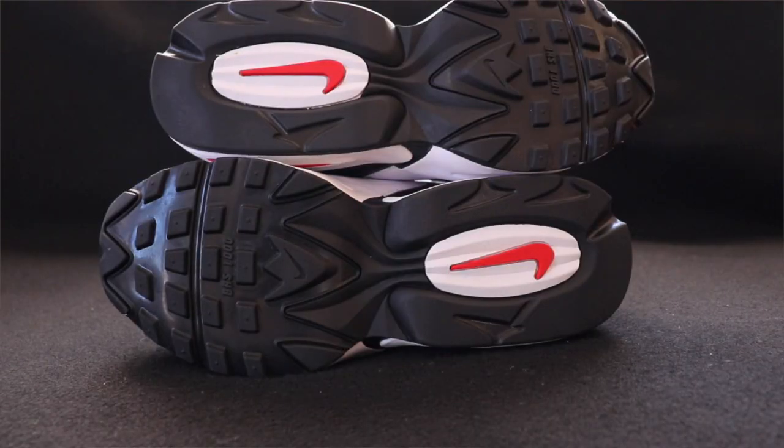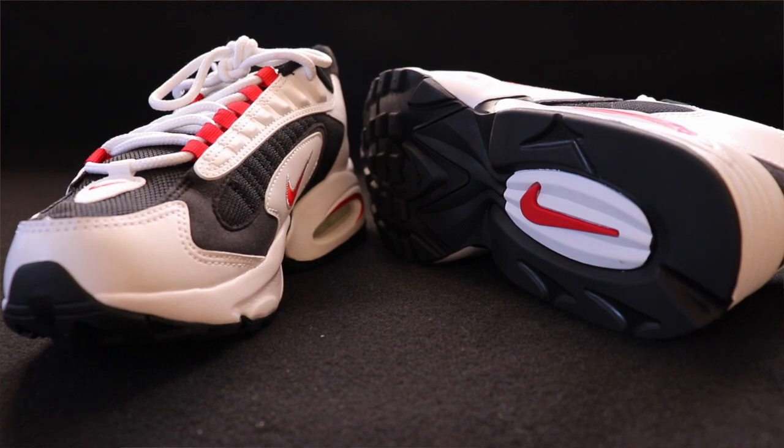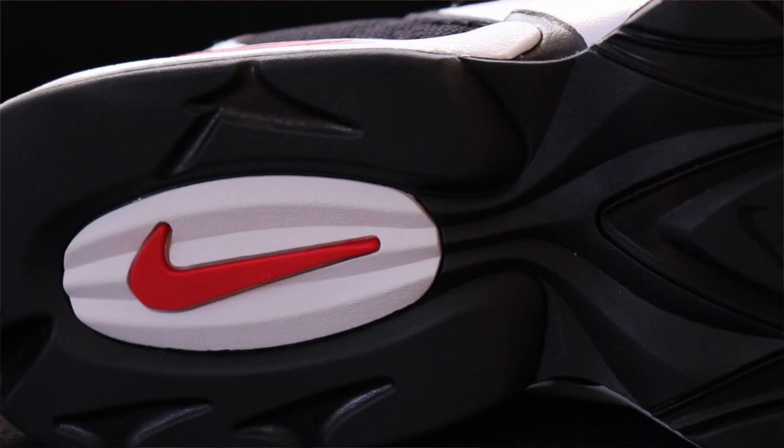Outsole of the sneaker. Now the outsole is definitely really different. I've never had an outsole that actually looks like this. The outsole has this weird, crazy traction pattern to it. And you do have more Nike branding. You have that big red Nike swish on top of this white. The traction pattern actually looks really cool.